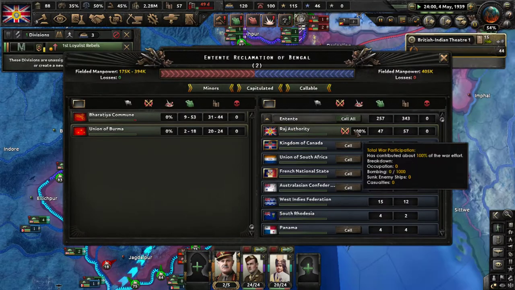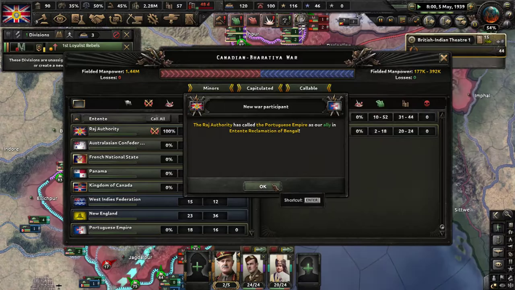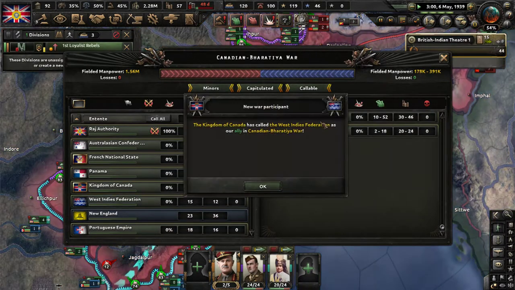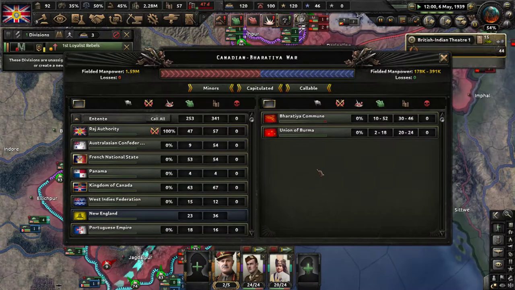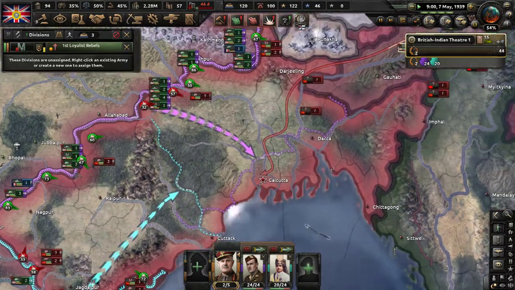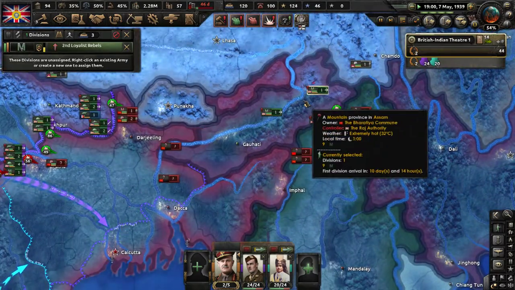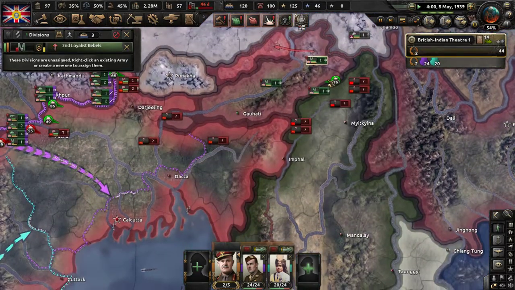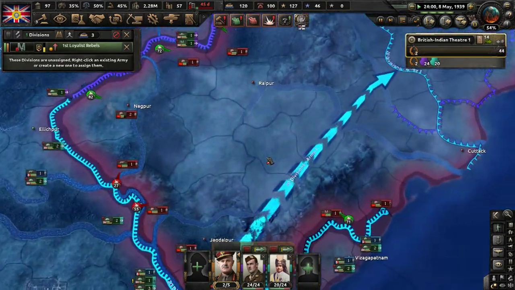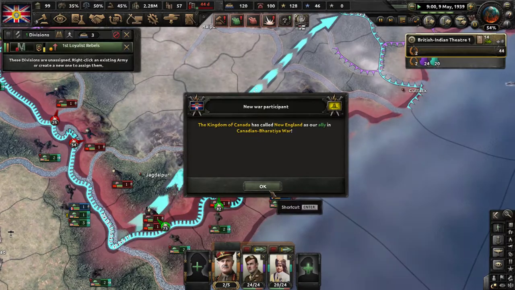Okay, so Union of Burma's coming in. I'm calling all my allies, too. There's a lot of them now. They are not that far into capitulation yet. But we are moving through the country and pulling guys off their front line. But these guys are not going to make it for very much longer. They're just going to be overrun, unfortunately.